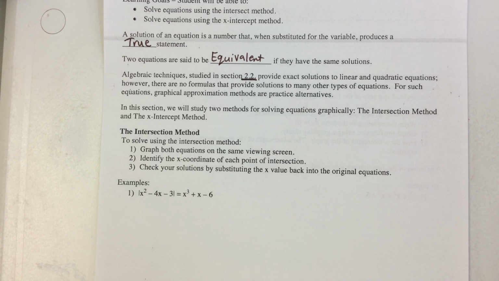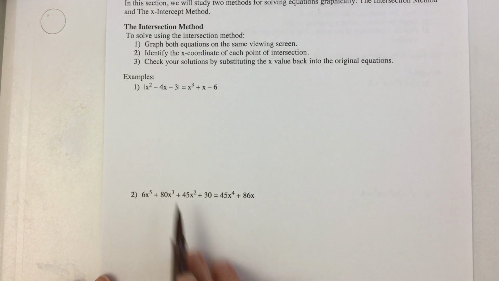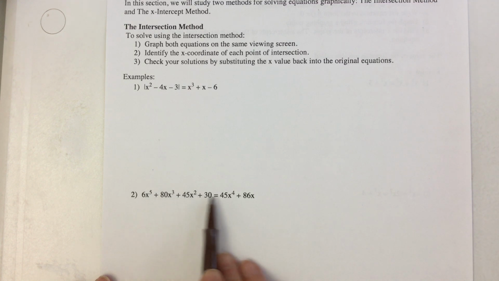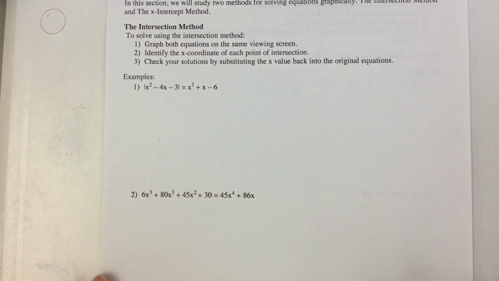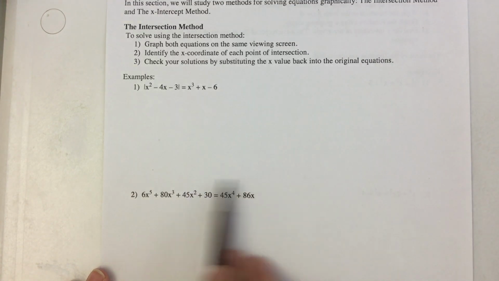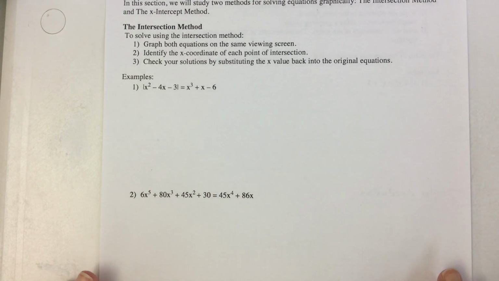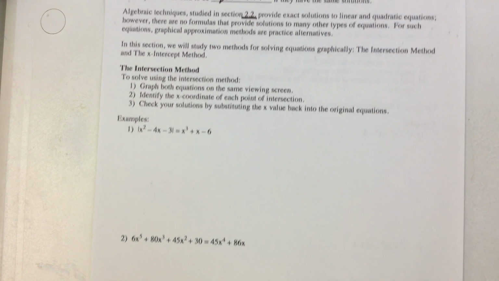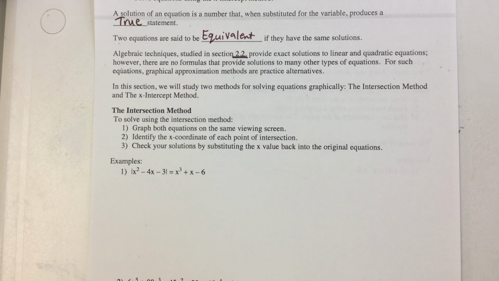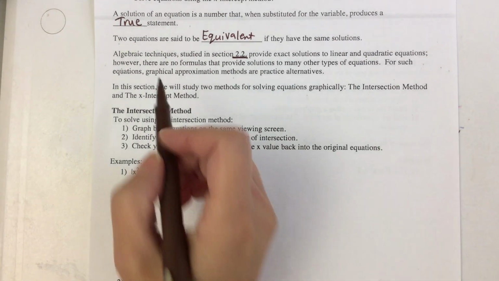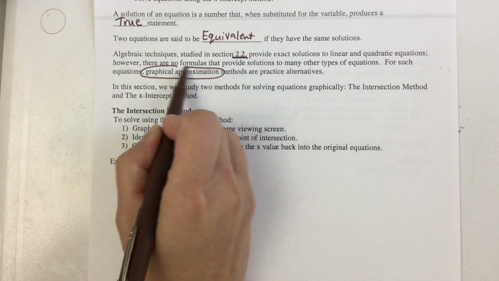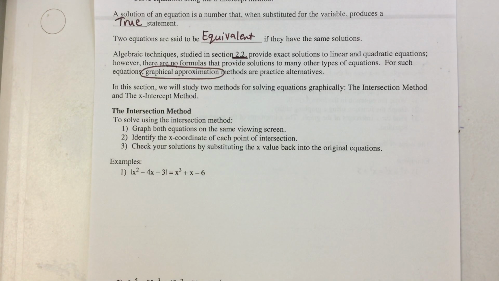However, we're going to end up with some crazy equations. If you look down at our examples, we have powers of 5 and powers of 4 and absolute values. And here's the deal: when you get into some of these more complex equations, the quadratic formula isn't an option. Factoring doesn't work. Completing the square is not going to work. So when we get to a point where all of those algebra skills really don't help us, that's when we need to use graphing to approximate our solutions. And that's what we're going to do today.